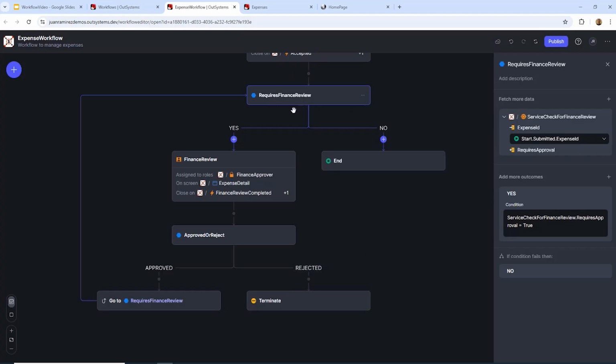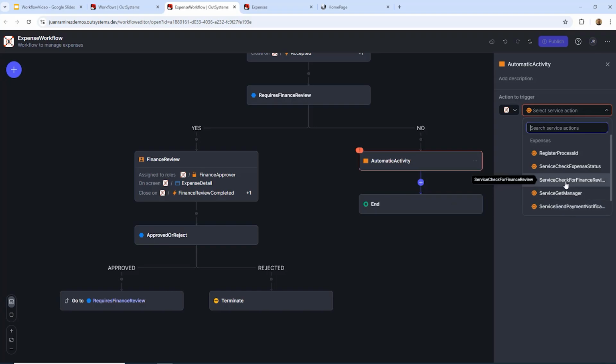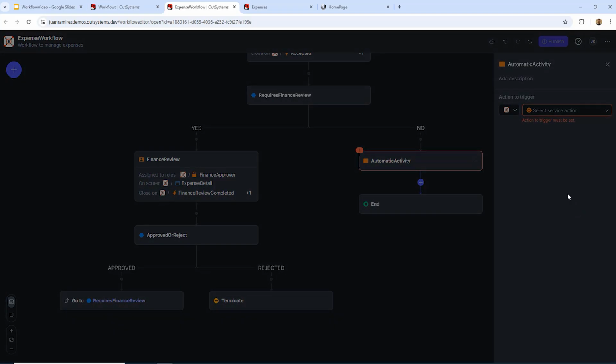Now, once it checks for finance review, it's going to go to accounts payable. So I want to show you calling an automatic activity. We're going to call a service action, which is send to accounts payable.